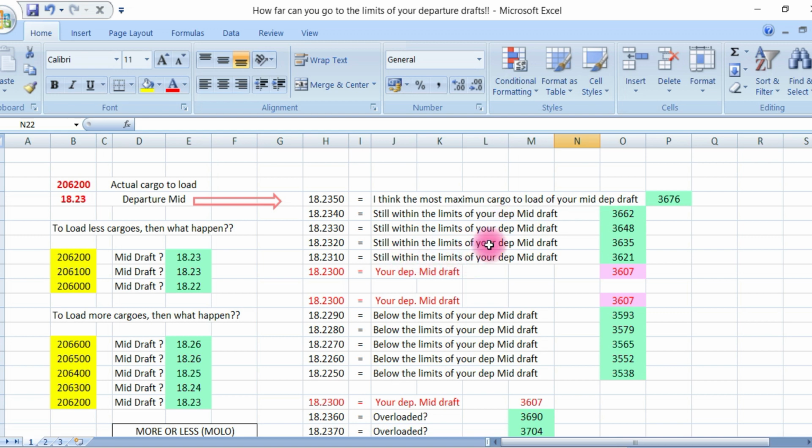If you load from 183621 to 183662, you will never see an increase in the actual draft reading. But in the cargo, you will have an excess cargo. How much would that be?